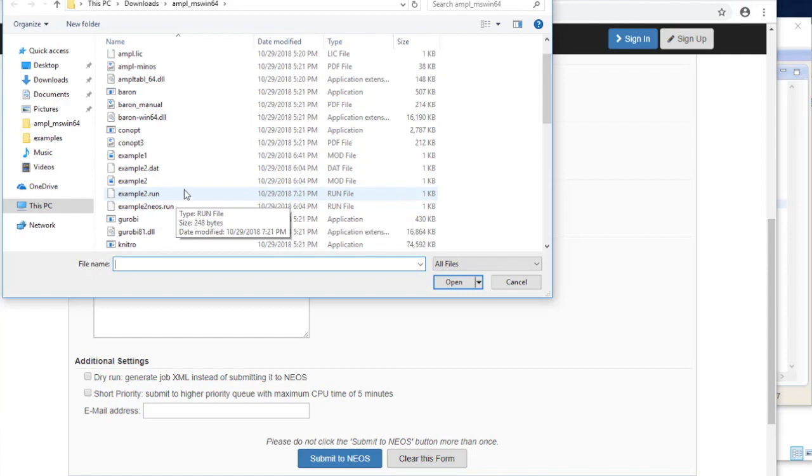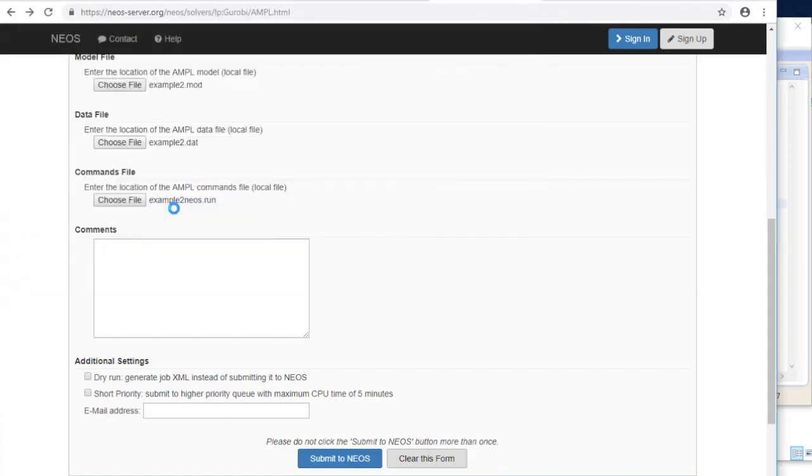But for using it with NEOS, there are some differences here. So I created a separate file, example2neos.run, to address these differences. Okay, so let me load this here. And then you can specify the email address if you wanted the results to be delivered to you whenever the solver terminates.